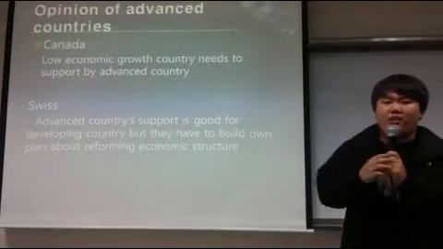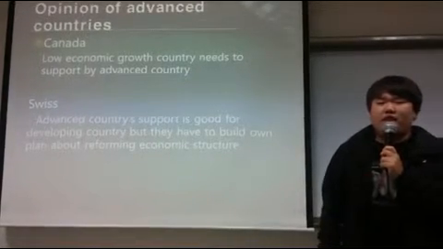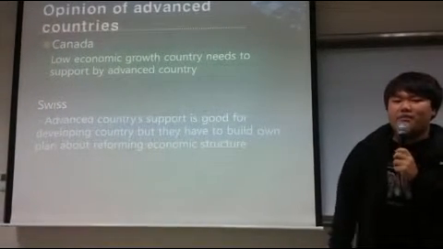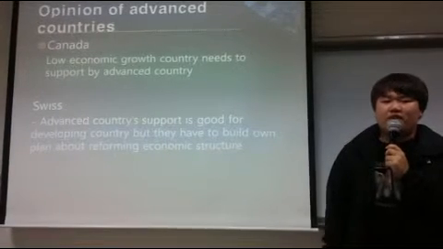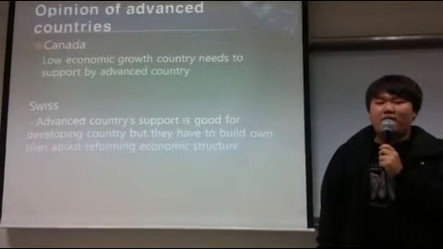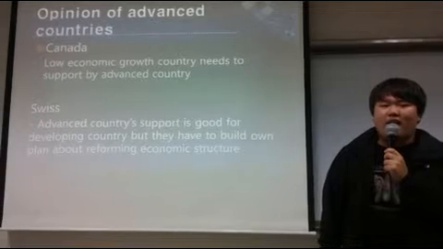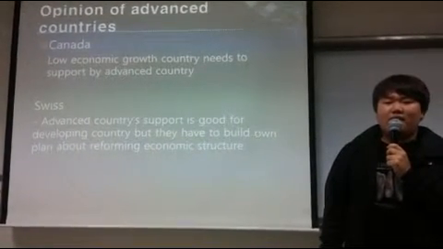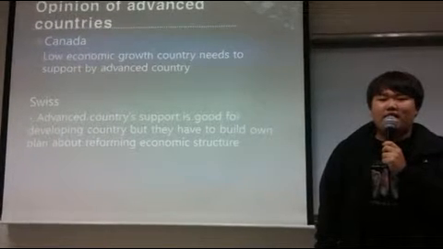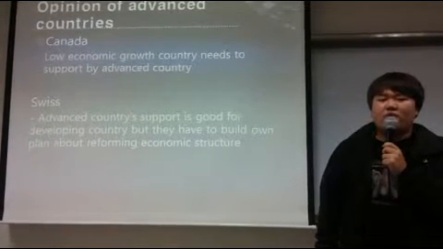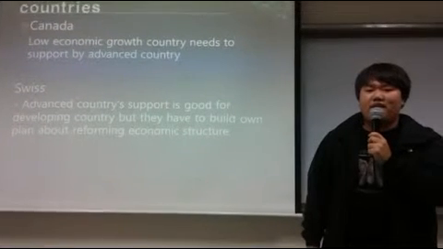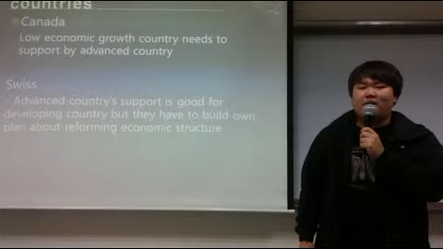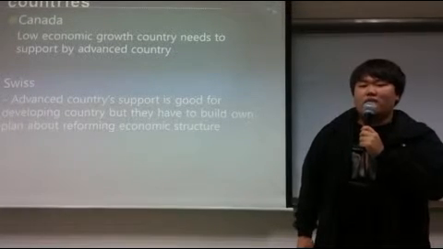Lastly, I will state opinions from developed countries. Canada put emphasis on the relationship among members of the IMF. It asserted that countries with low economic growth require help from developed countries. I believe the most effective measure is aid. The reason is that if developed countries provide financing, the receiving countries will manage the money by themselves. So building economic infrastructure is one of the most effective ways to raise productivity.